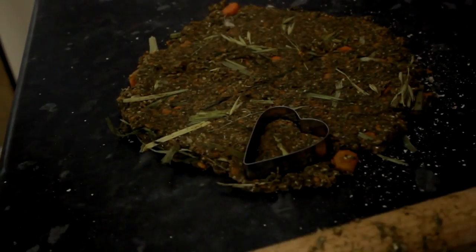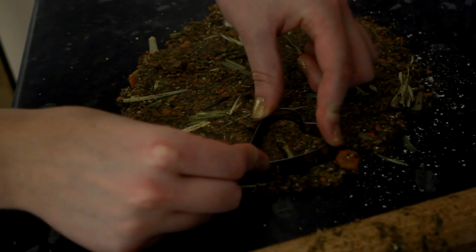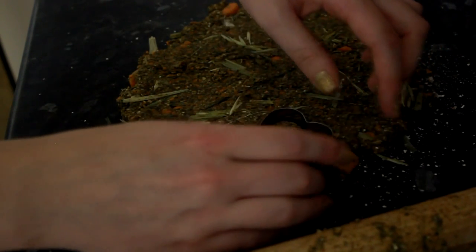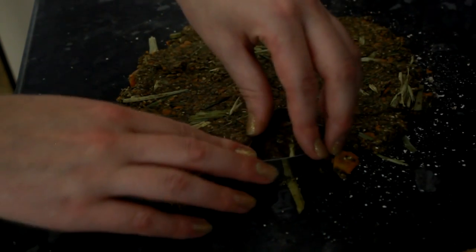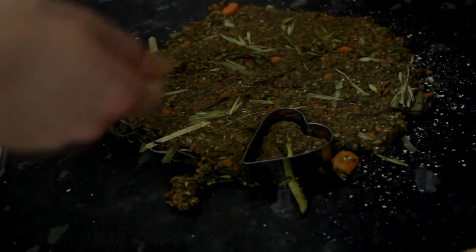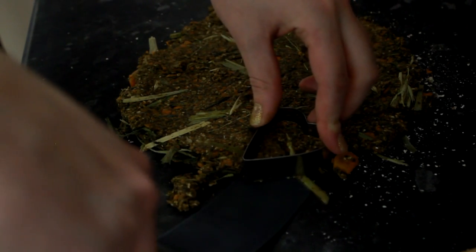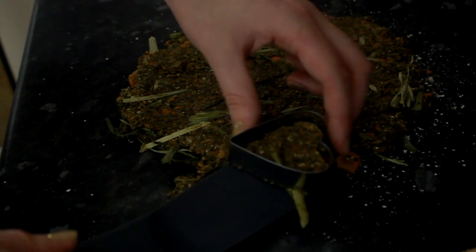Okay, so I'm trying to cut it out and I'm just going to wiggle it a bit as well to hopefully free it up from being so stuck to the table. Oh dear. Ugh, I might need like a fish slice thing to go underneath. I think I'm going to use this to try and unstick it as well. Oh my god, this is not going so well.